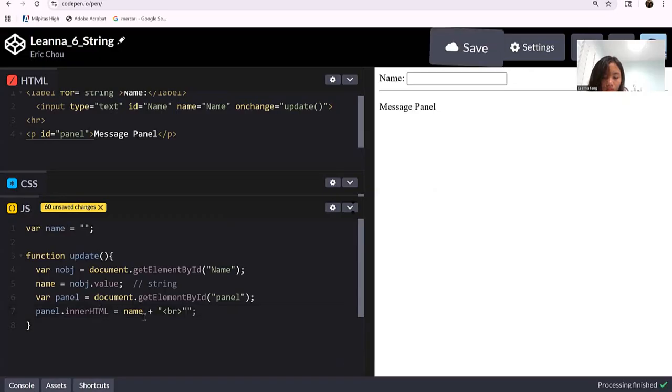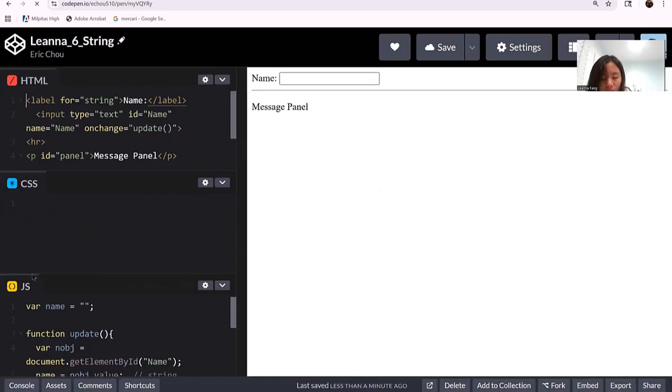Before we do that, we will put in another one: hello, comma, plus name. Before we change the line, let's put the exclamation mark in there. So that's a save, and then let's do it.